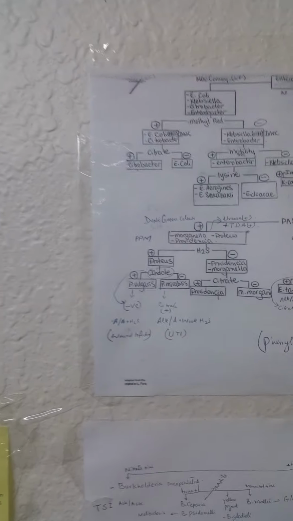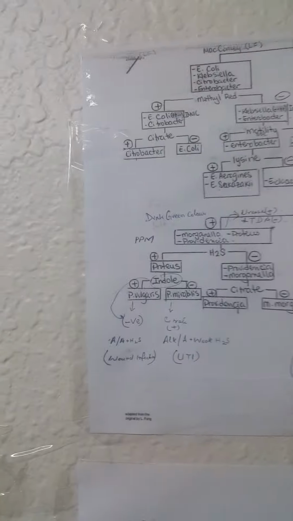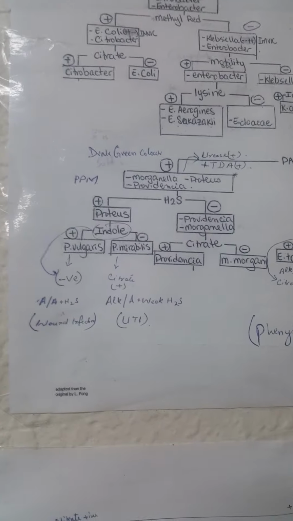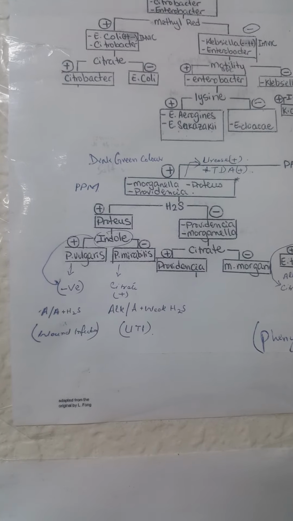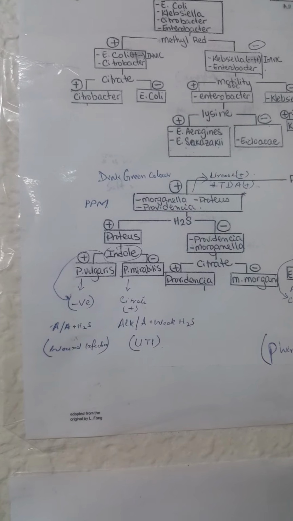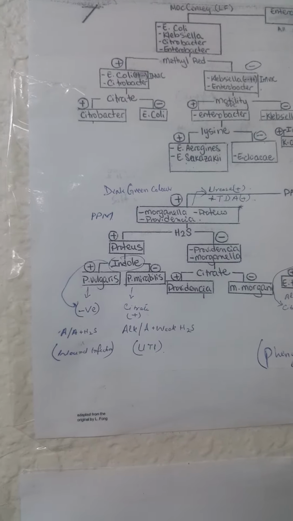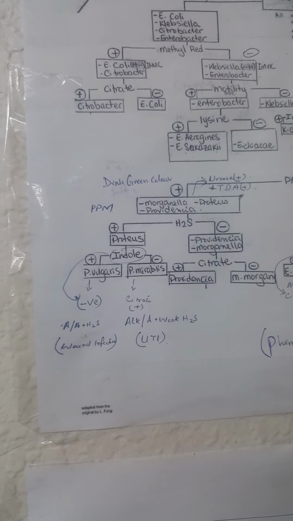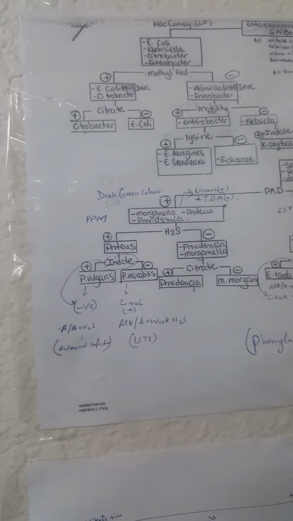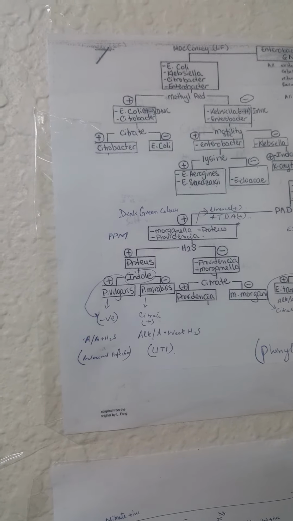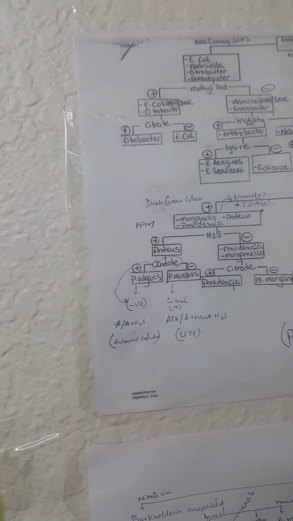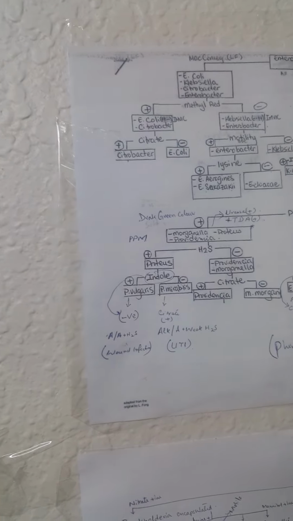The other differentiation in the Proteus species, other than citrate, is TSI, in which Proteus mirabilis shows alkaline over acid plus weak H2S and is the major cause of UTI, 90%. Vulgaris, which is the major cause of wound infection, produces acid over acid and H2S in a large amount.